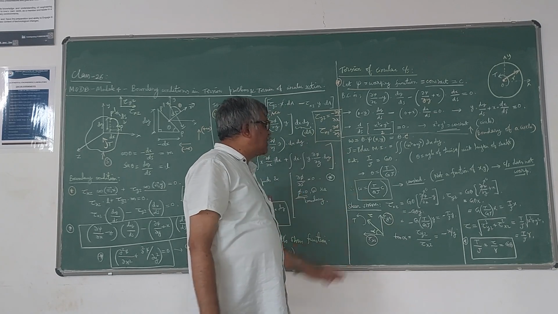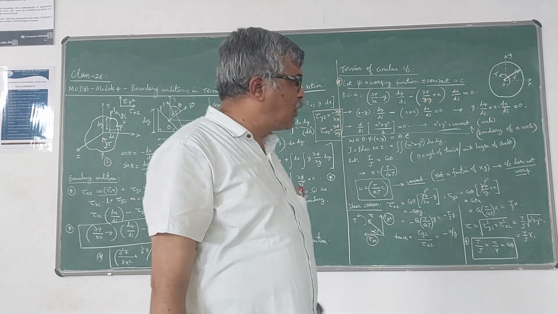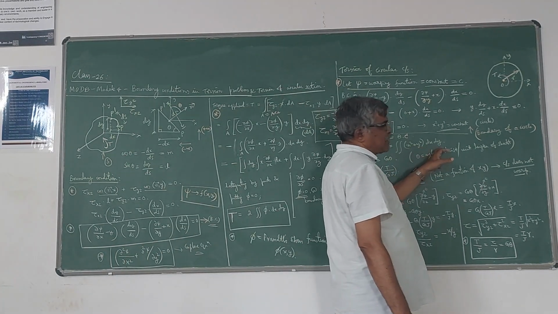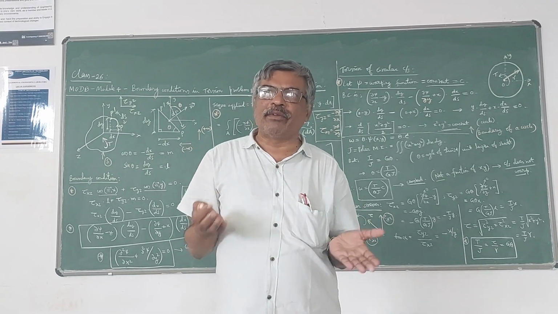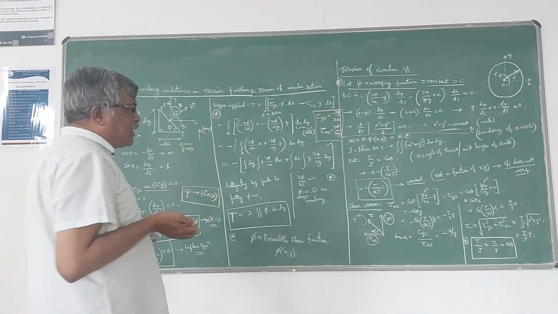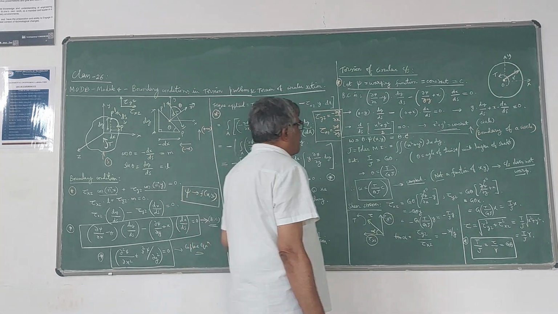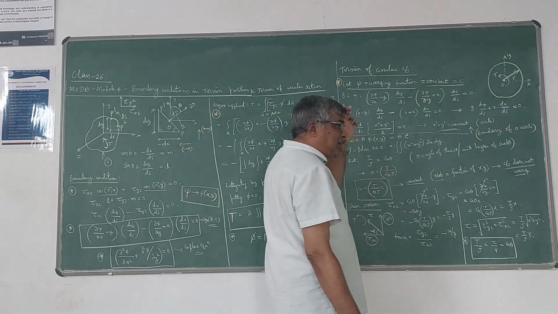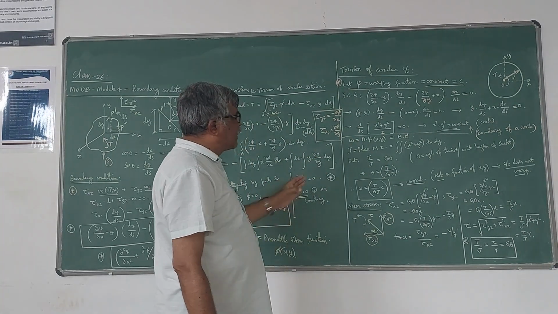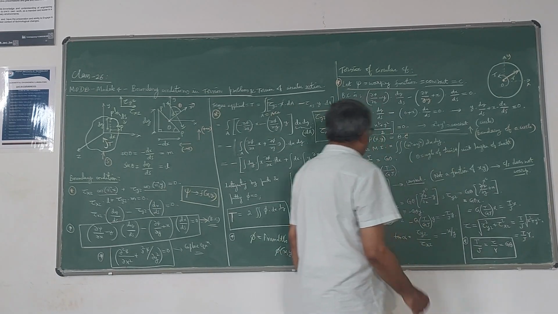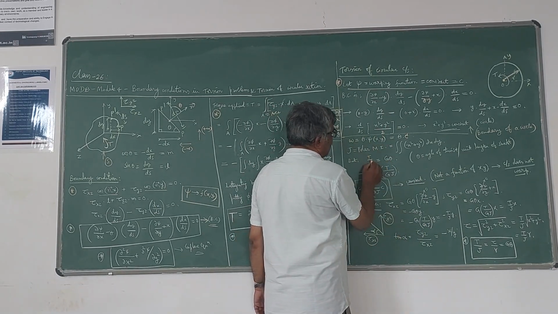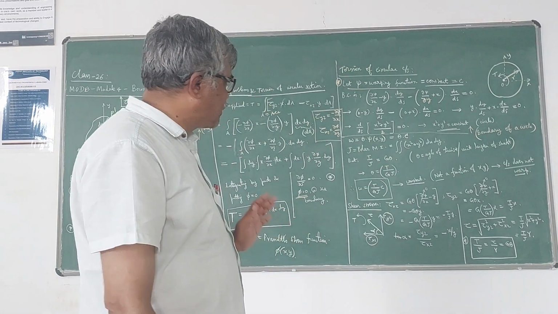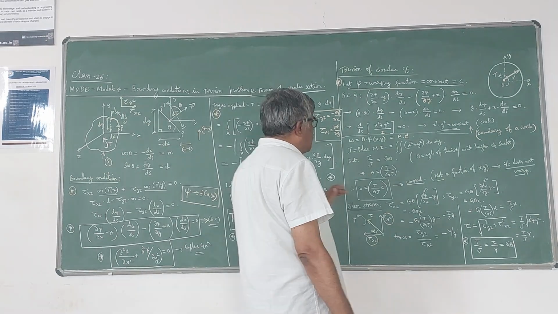Now let us find out the polar moment of inertia. According to the definition of polar moment of inertia, it is the double integral of x square plus y square dx dy. In mechanics you might have studied it as Ixx plus Iyy. So that is your polar moment of inertia. But we know from the basics of strength of materials, T by J is equal to G into theta. Theta is the angle of twist per unit length of the shaft. From this, theta will be equal to T divided by G into J. G is the rigidity modulus or shear modulus, J is the polar moment of inertia.